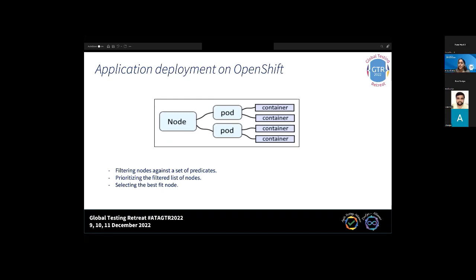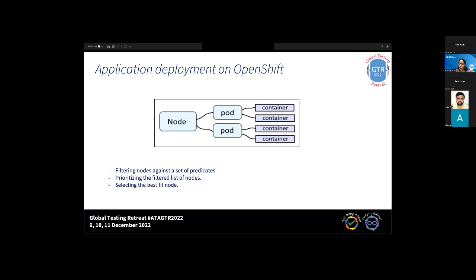The first step to identify the node out of the 10 nodes is your filtering of nodes. So the kube scheduler gets all the 10 nodes, gets all the information, and then there are some set predicates. It could be like the application needs 2 GB of space, but only 5 out of the 10 have minimum 2 GB of node space available. So it will filter out those 5. Then your application may say that I want to use only node 2 and 3. It's possible. I can put a node selector while deploying the application. Then in that case, the filtering is already for these two nodes.